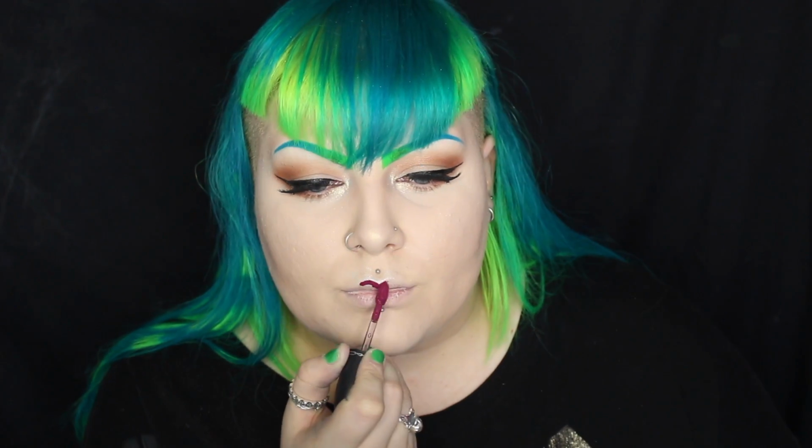So I am using the Retro Matte Lip Colour by MAC, and it's the new Liquid to Mattes, and this is the shade Oh Lady. With any liquid to matte, what I normally do is apply the lipstick first with the applicator that it comes with, and then afterwards I'll line it with a brush. The brush that I'm using, it's actually from the Maybelline eyeliner kit. It's like really tiny and really thin, so it's great for precision.